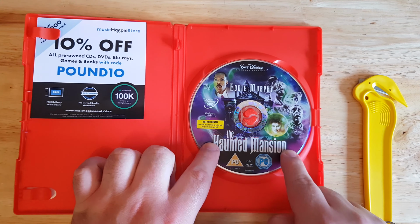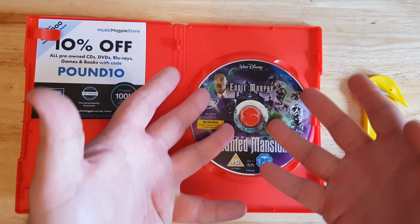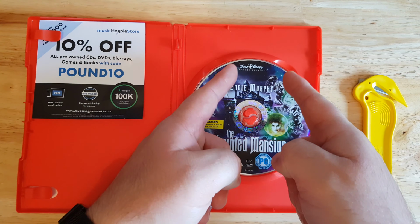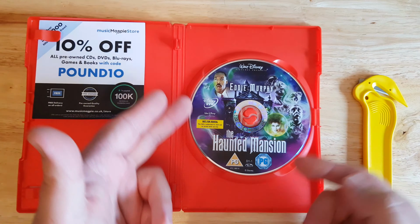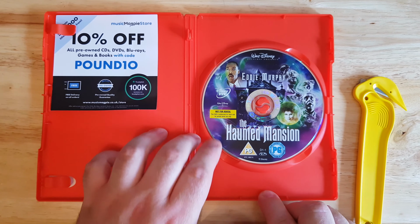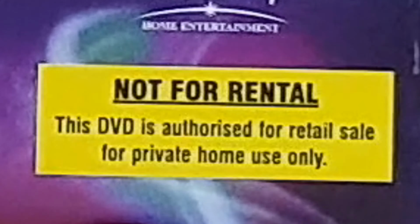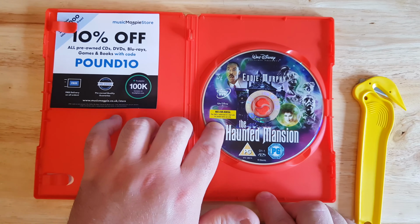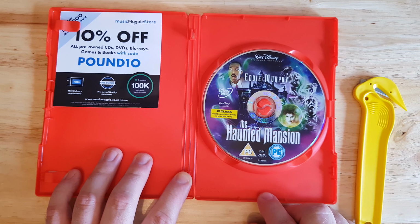And the logo down the bottom, which, to be fair, I prefer it when the logo's at the bottom, because then you can present more on the top bit. Of course, they filled that gap with Eddie Murphy, but they could have just put Eddie Murphy. They didn't really need to include the name, because he's right there. And I always love now, since renting wasn't allowed anymore, they had to put not for rental on every single DVD. To a point, it's quite annoying, but at the time when you couldn't afford DVDs, renting was an option. But yes, that was The Haunted Mansion starring Eddie Murphy for DVD.